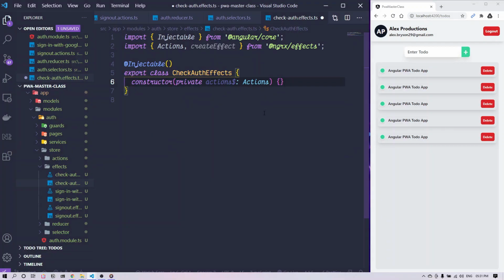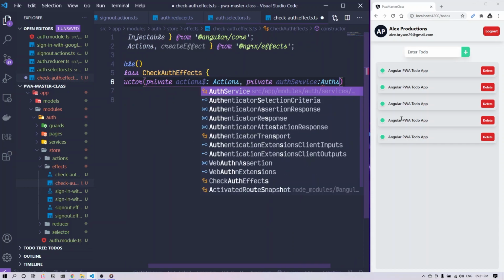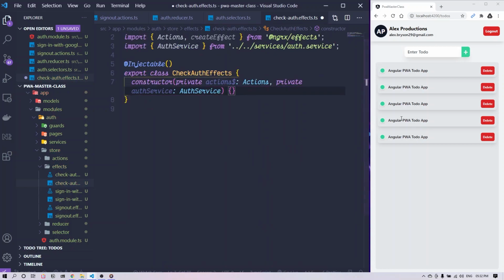Now inject the Actions from NgRx effects and AuthService from Auth Service and also Router from the Angular router package. And all these members will be private.